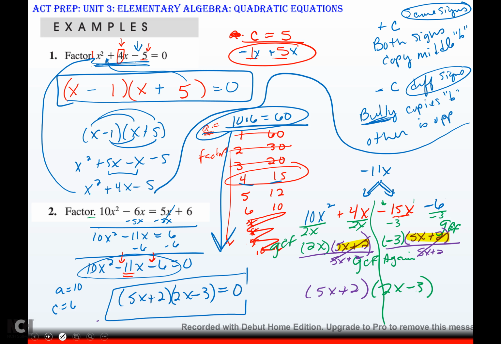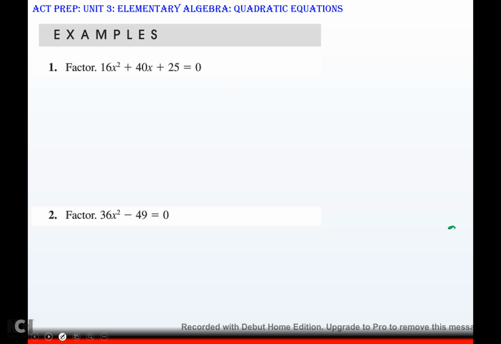Okay? All right, so let's practice some more. On this next one, remember, in yesterday's we learned all those specials, and one was the perfect square trinomial. And this one, you could do A times C, but when I do 16 times 25, it's going to be a huge number that then I have to turn around, find all the factors for, and figure out what pair make 40.